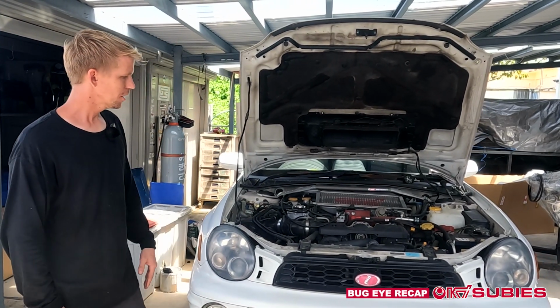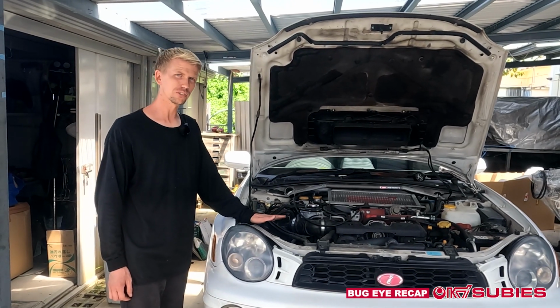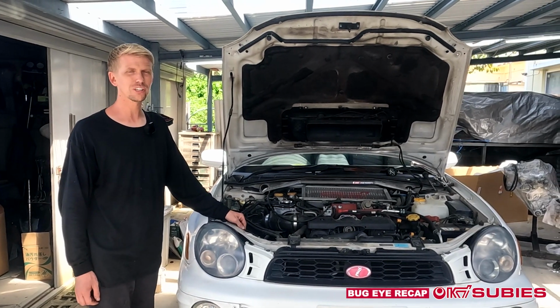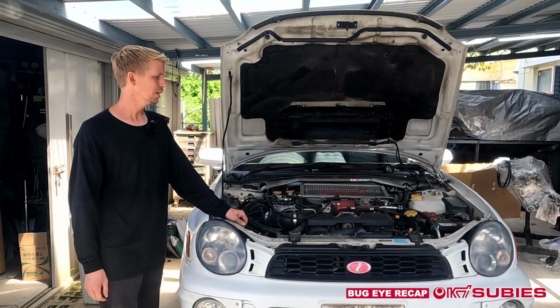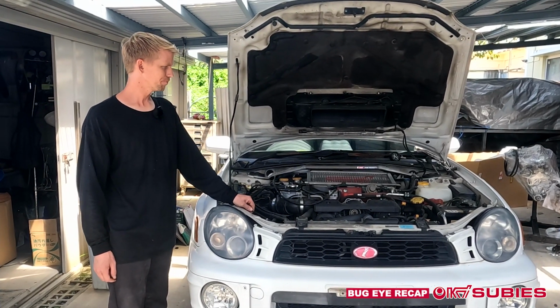Those are great things. But very uncommon for these engines to fail simply because of the forged pistons. So we're probably leaning more towards a head issue, but we won't know until we pull it apart. We did do a compression test and found 0 compression on number 4 cylinder. And so we know that something's wrong. It runs terribly. So we're going to pull the engine.